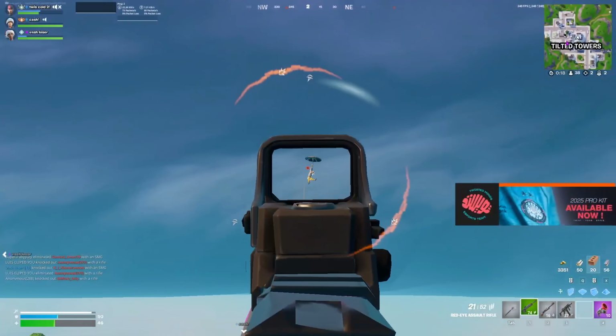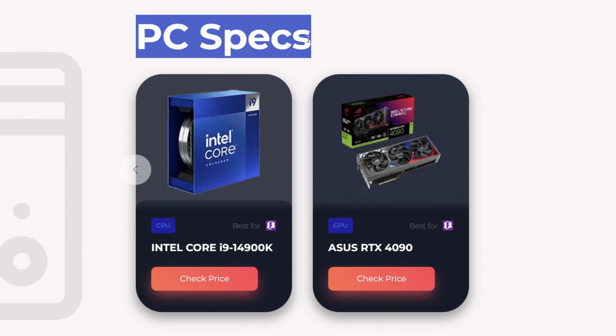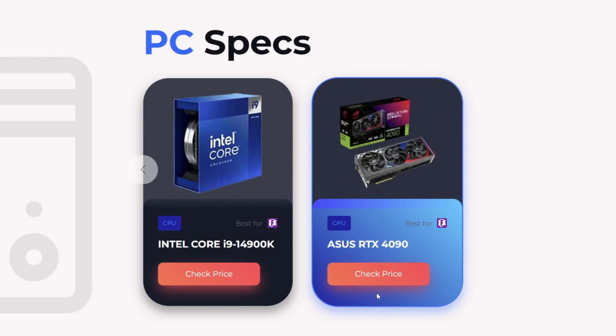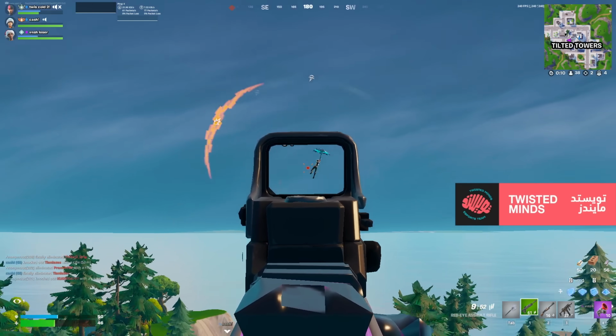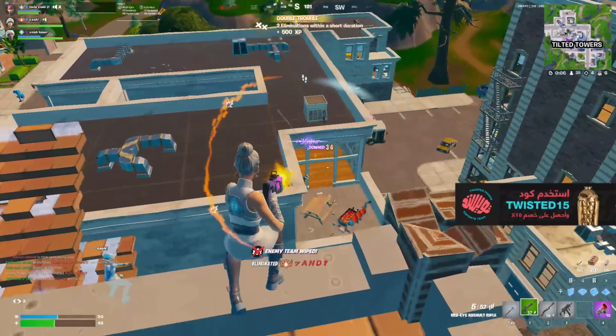Next up, we've got his PC specs, and to handle high FPS while gaming, Cold is running the i9 4900KS, the RTX 4090 GPU, and 32GB of DDR5 RAM, which all in all, these specifications for his PC are more than enough to hold 240 FPS in competitive play.